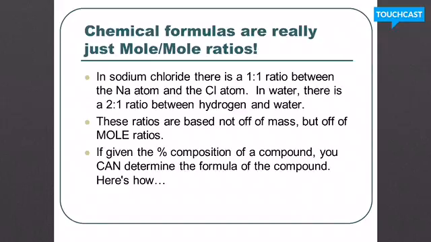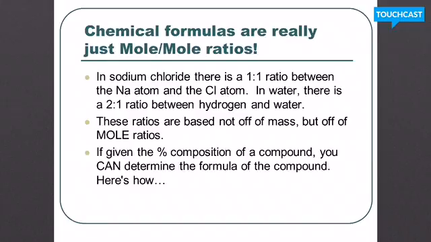We're going to start talking about chemical formulas, and specifically empirical formulas and percents. All right, so when we talk about chemical formulas like, for example, water, H2O, carbon dioxide, CO2, when we look at those formulas, I want you to realize that those formulas technically are mole to mole ratios. So for example, sodium chloride, there is 1 sodium for every chlorine atom. There is in water 2 hydrogen atoms per 1 oxygen. But you see, these formulas are not based off of mass ratios, but off of mole ratios.